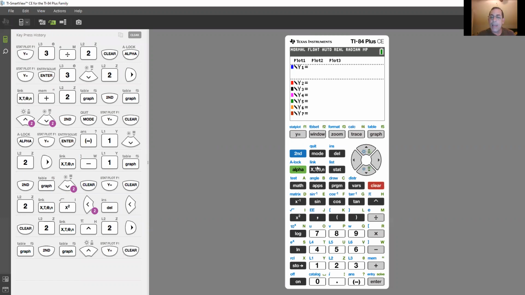So I would hit my x. To square it, I can use the caret key, but if you want to be quicker, just hit that x squared button on the left side. It squares it automatically for you, and then you don't have to bring the cursor back down. If you use the caret, it'll put your 2 up here, but it keeps it highlighted up here, so you would actually have to use that arrow to come back down. All right, the rest of my problem was plus 3. So I got x squared plus 3.